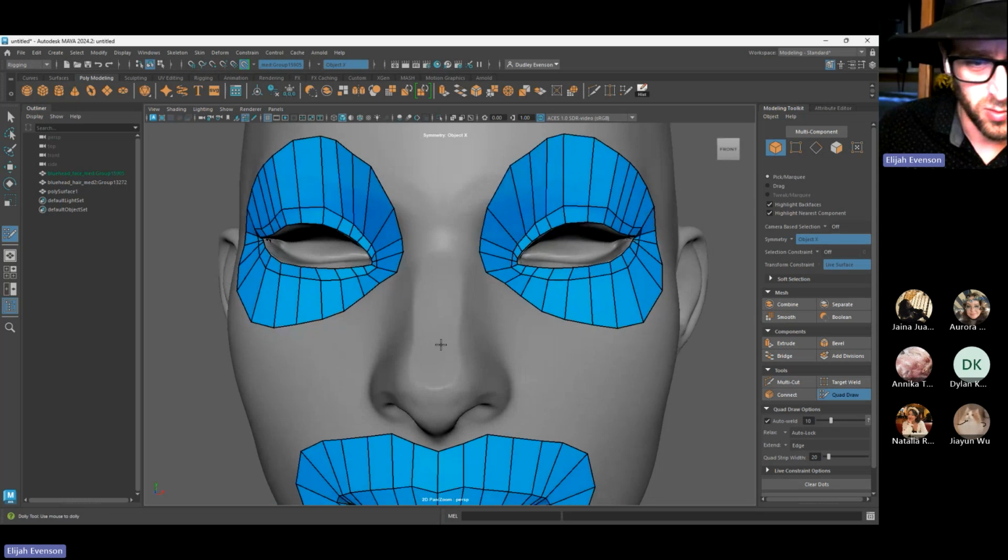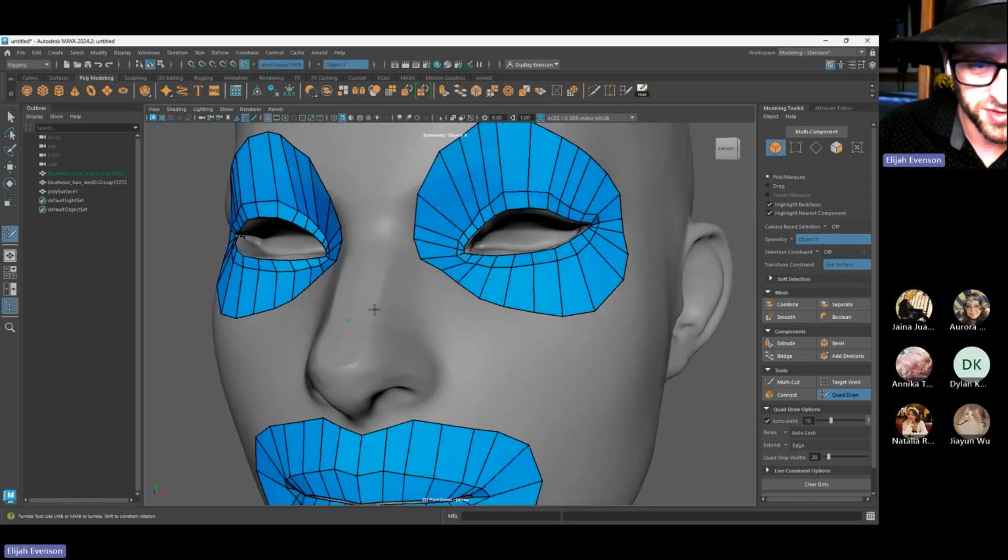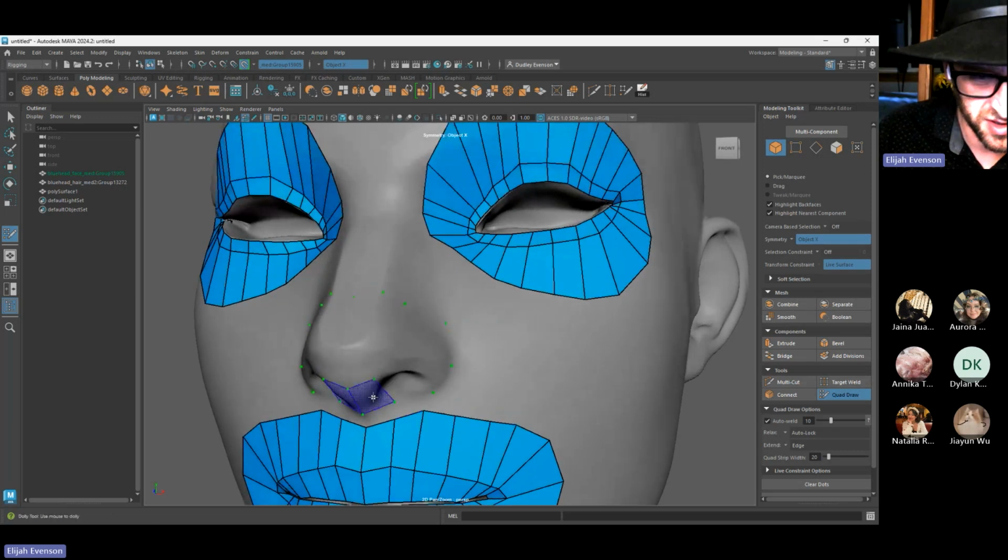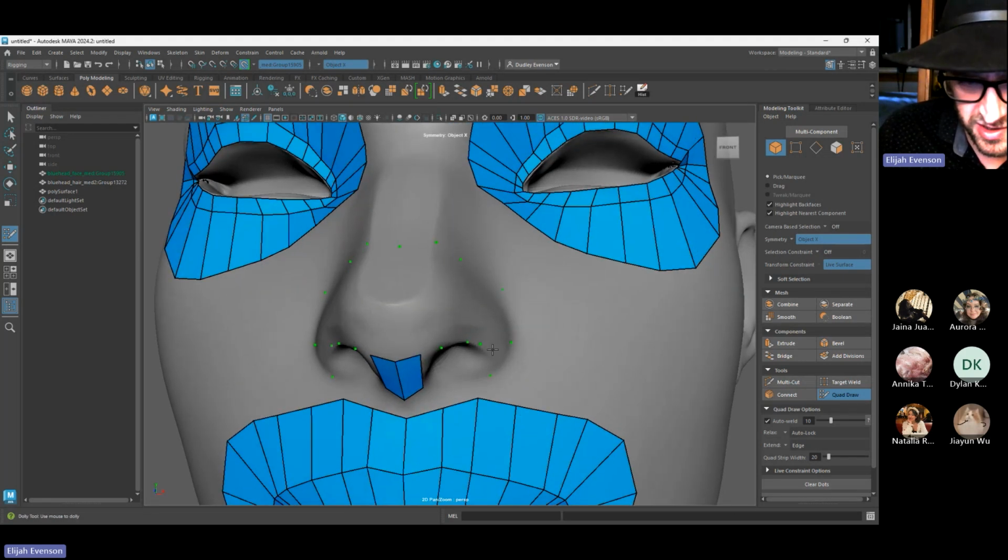Okay, so we usually do something around the nose because it is an extrusion. It needs a little bit of a concentric circle, and then the nostrils themselves are an extrusion inward, so we need to deal with them also as a concentric circle, but with as few polys as we can manage, because otherwise there's just a lot of polys in the nose.